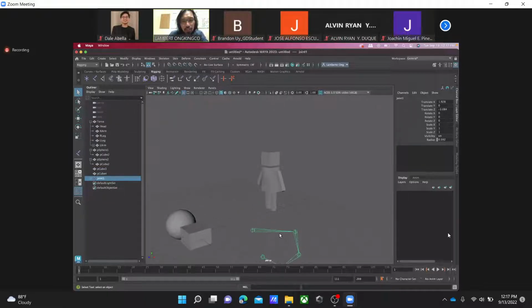A joint is basically like this. It's like a skeleton. These are your joints, and this is the bone. The bones are actually just graphical representations. They do not provide any real function other than just a representation.